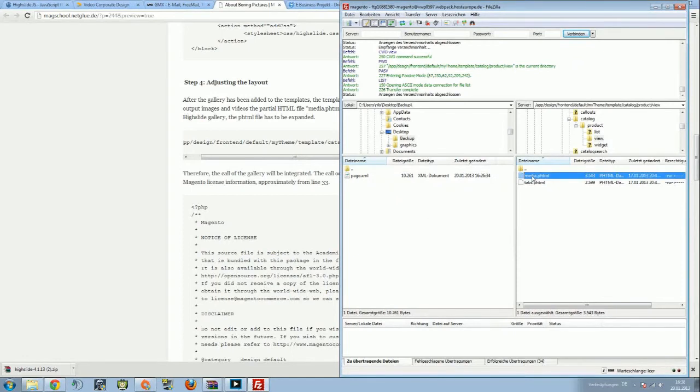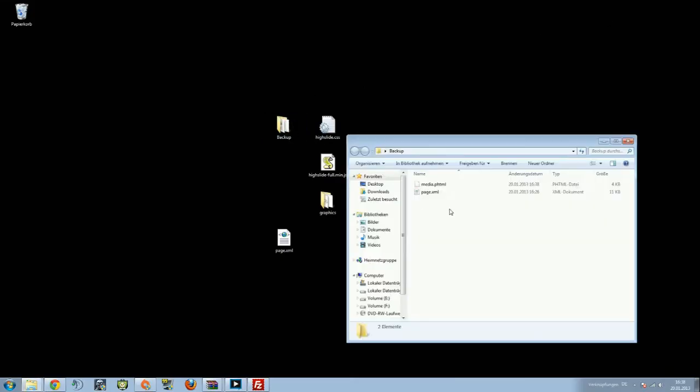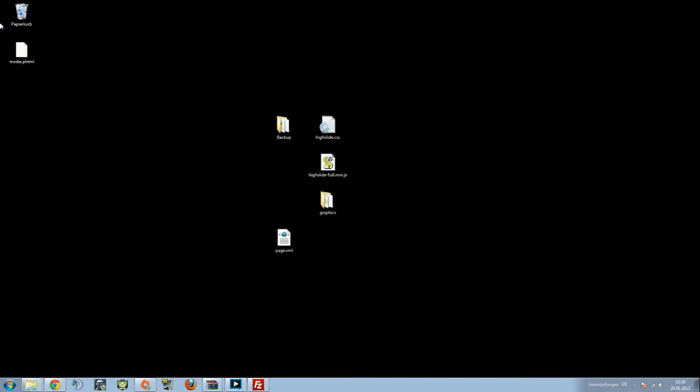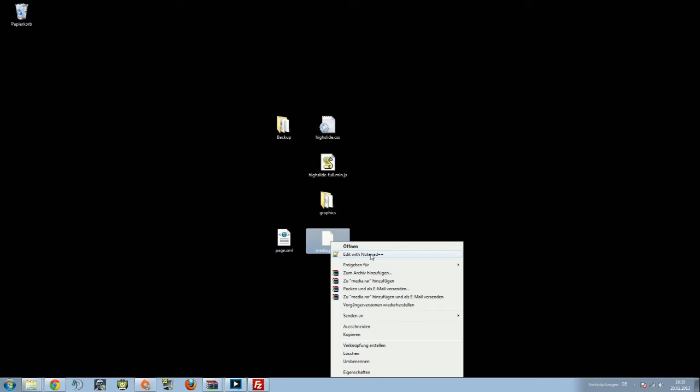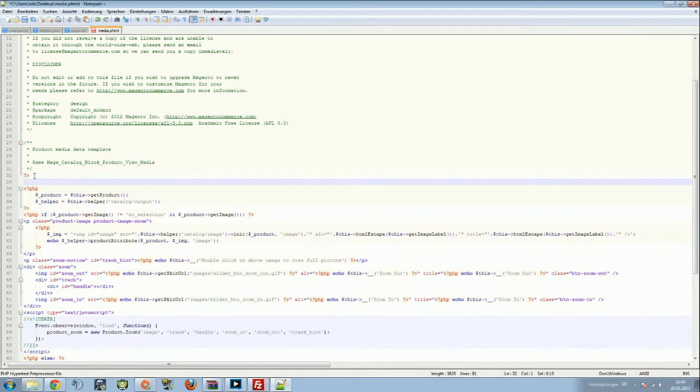So we are going to back up this file again, getting a copy to work with. This file also has to be opened with an editor. Here we want to wrap the whole output of this file into one division called highslide-gallery.